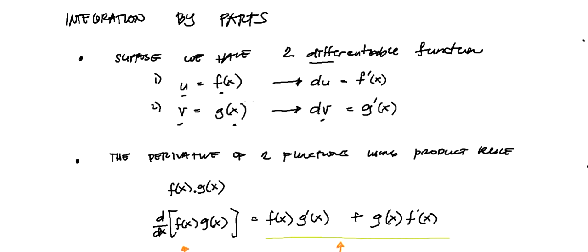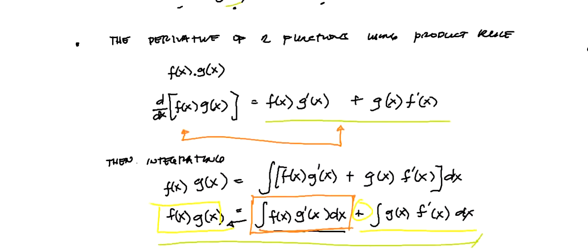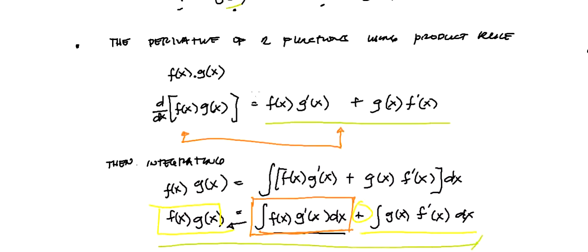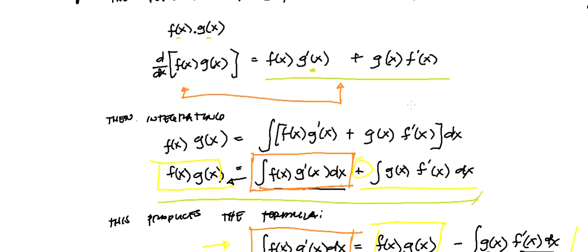So we say that the integration by parts came from here. Suppose we have two differentiable functions, u and v, which are functions of x, f of x and g of x. We say that the derivatives are f prime of x and g prime of x, which we equate as du and dv. Then the derivative of the product of these two functions, using the product rule, is the first times the derivative of the second plus the second times the derivative of the first. Then from that equation, we all know that if we integrate this, we will go back to our original function product.